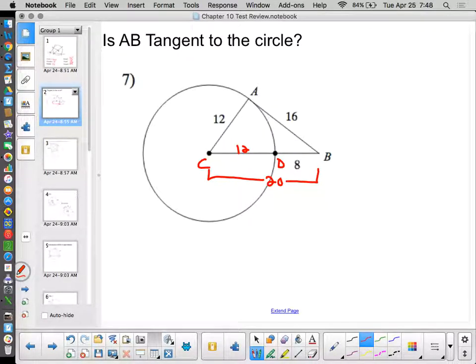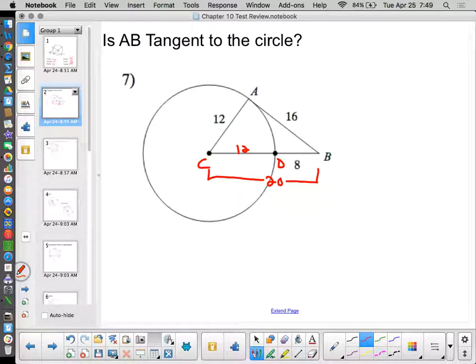So yeah, sometimes we have to add pieces together to get what we need, just like we were doing with the segment stuff at the end of the chapter. Sometimes we got to add pieces together to get the whole thing. If I have one little block of wood that's 8 inches long and another that's 10 inches long, and I put them together end to end, I'm not going to get 8 times 10 inches, 80 inches of wood. I'm getting 18 inches.